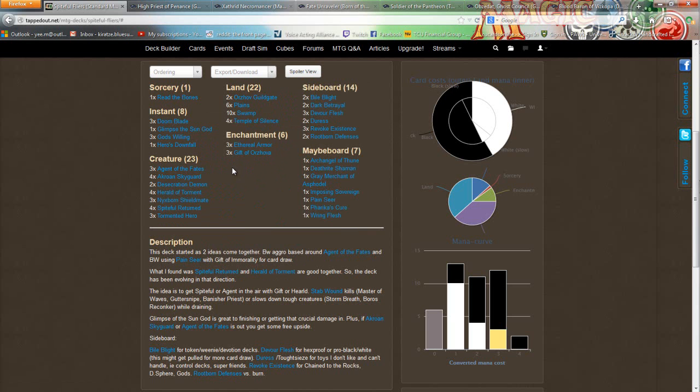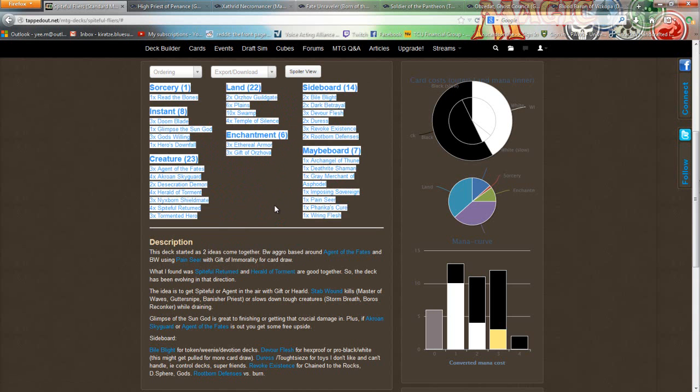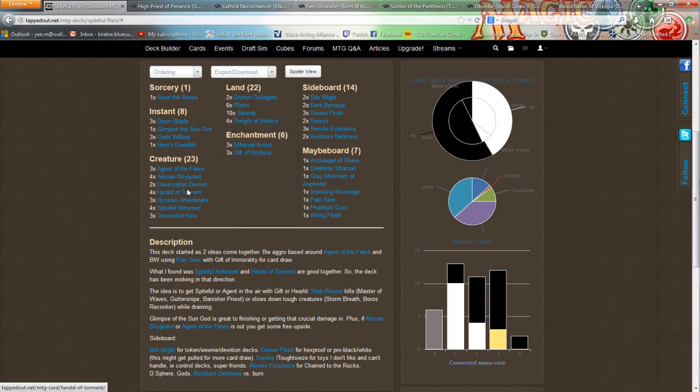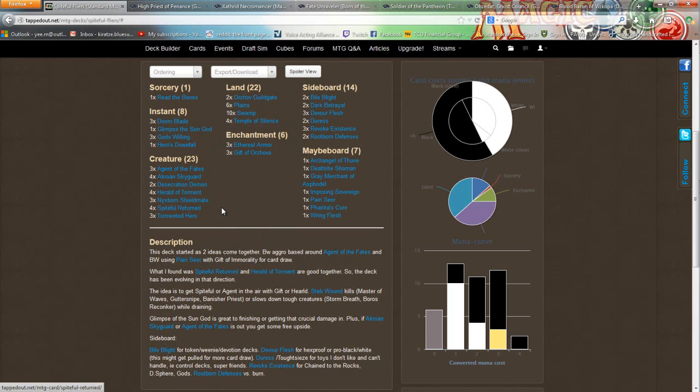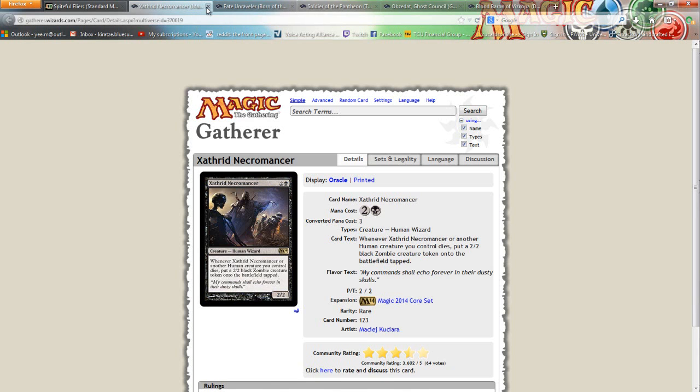I feel putting all your eggs in one basket isn't a great way to do things, and you already have enough bestow creatures that they add to the enchantment count, essentially, since a lot of the time, Spiteful Returns you're going to be playing as a bestow creature, or at least I would. I don't know. Maybe you play the deck differently.